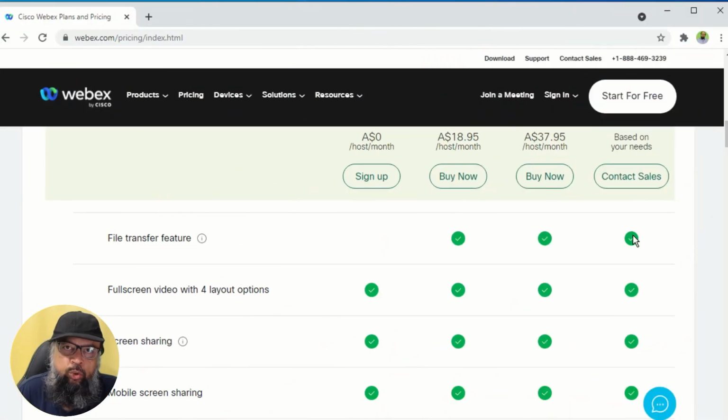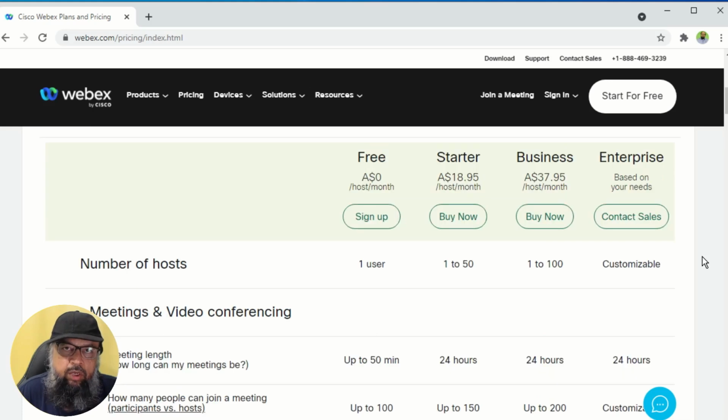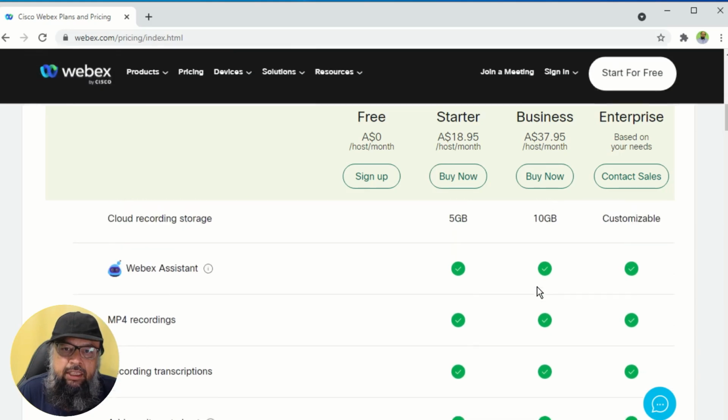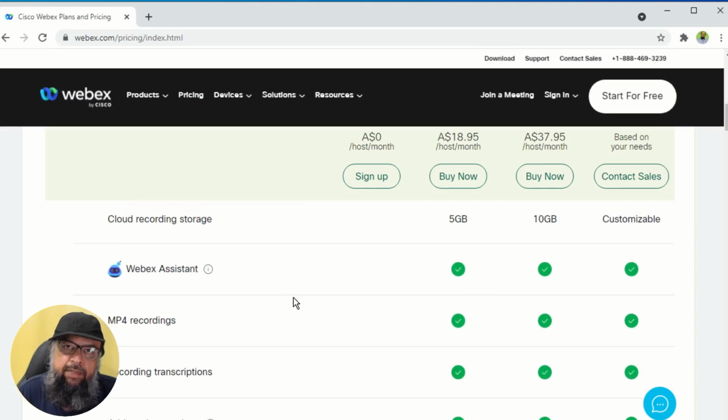But before I show you how to use Webex, let's have a look at their free and paid accounts quickly. So in the free account, you can have only one host. Video meeting length is 50 minutes at the most, and there can be up to 100 participants in a meeting. Then there are a few features which are missing in the free account, but in most cases you don't need these features.